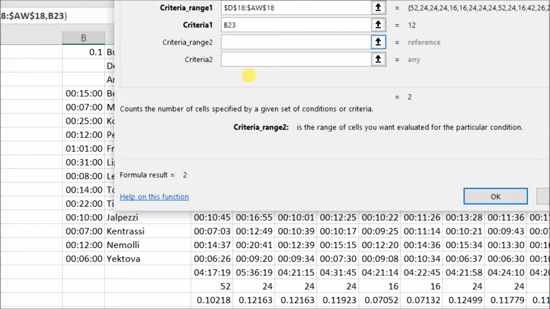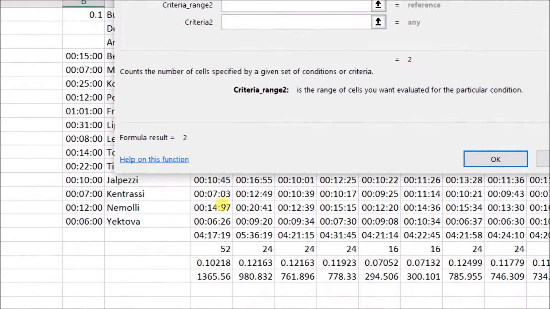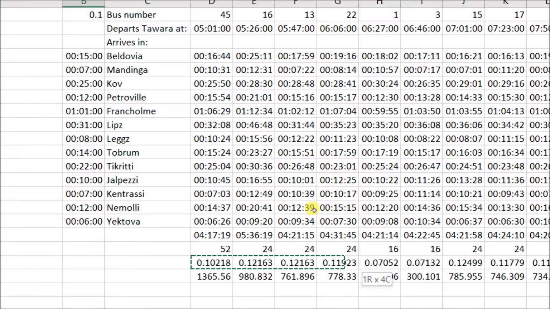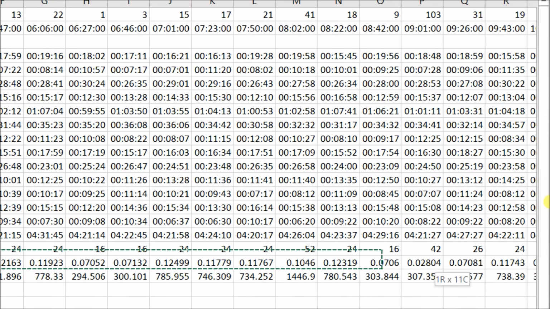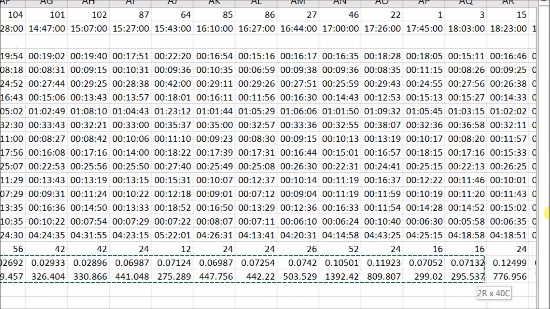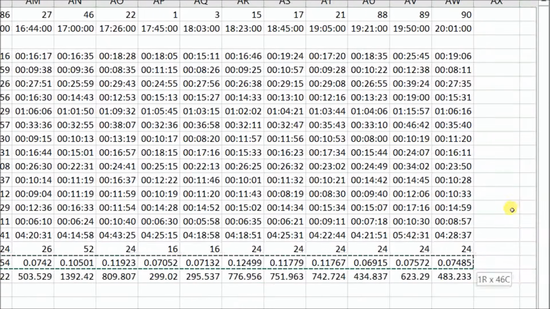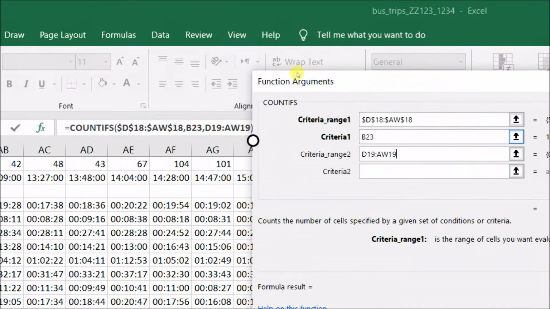Now next criteria range, we have to check whether the bus meets the expected carbon dioxide level. So the levels are given here. So this is the range. This one also you must make it absolute.